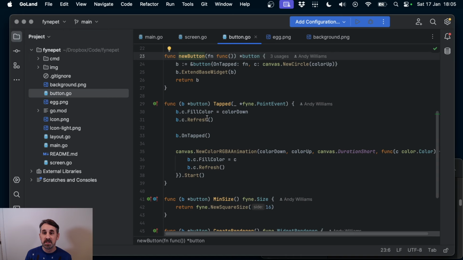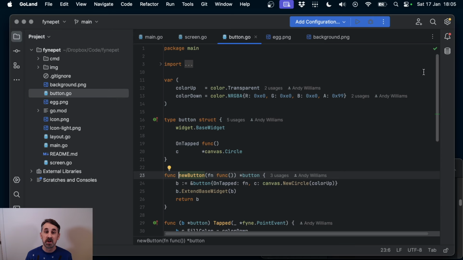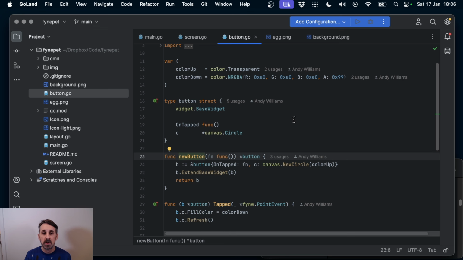The custom button that I mentioned is relatively simple too. If you've ever built a custom widget in Fyne, then you'll see the button also has 2 states. There's the up and the down. That's when nobody's tapping it, and when it is being tapped. It's transparent when nobody's tapping it because we have the button image baked into the underlying egg picture. But when somebody taps it, we want to turn it a somewhat translucent white color to highlight it.